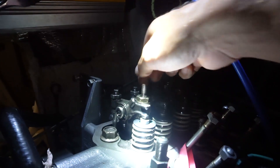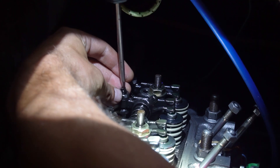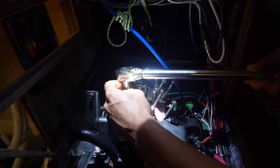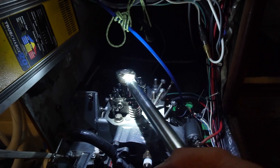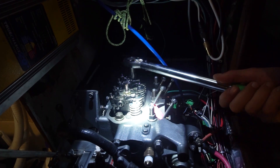Now what I have to do is torque these two bolts down to spec, then check my clearances and adjust with this — loosening all the little lock nuts for the valve adjustment. I didn't think I had to do this but this is what the manual says. I'm loosening the screw to bring them all the way up to the top so that when I torque these two down they're not putting pressure on anything. We're torquing this up to 27 pounds, slowly doing each nut back and forth so it torques down evenly.